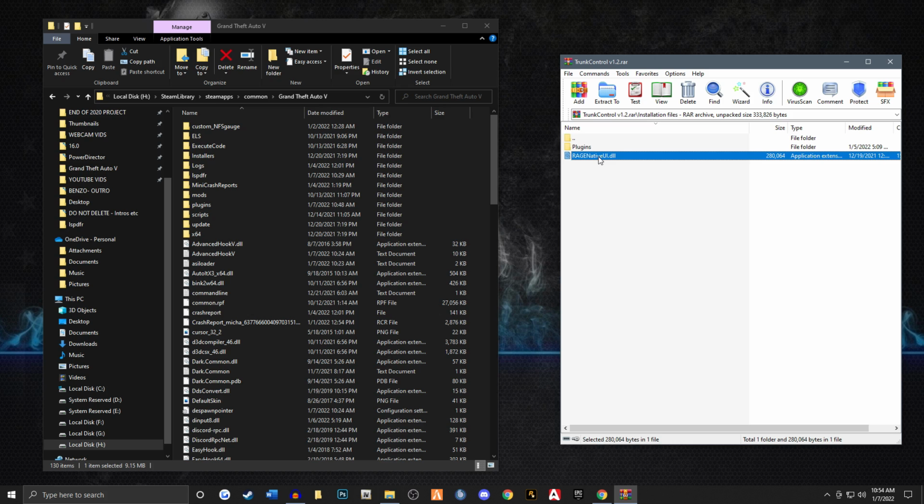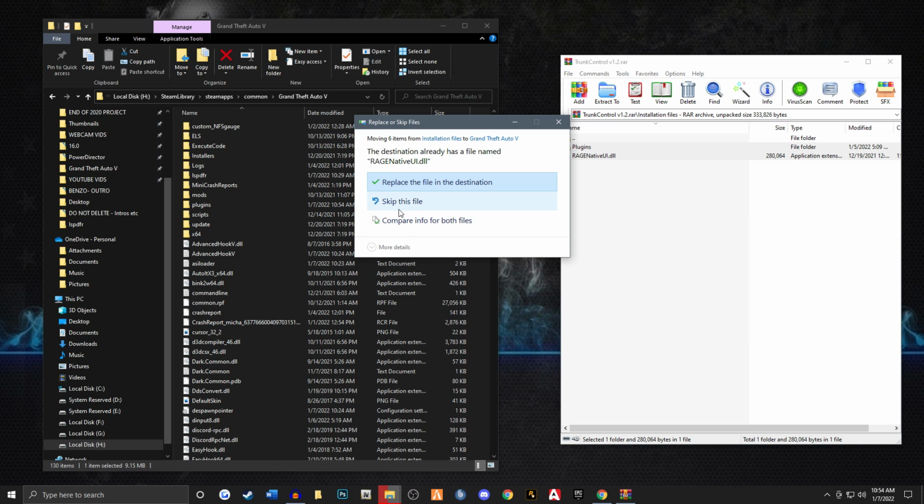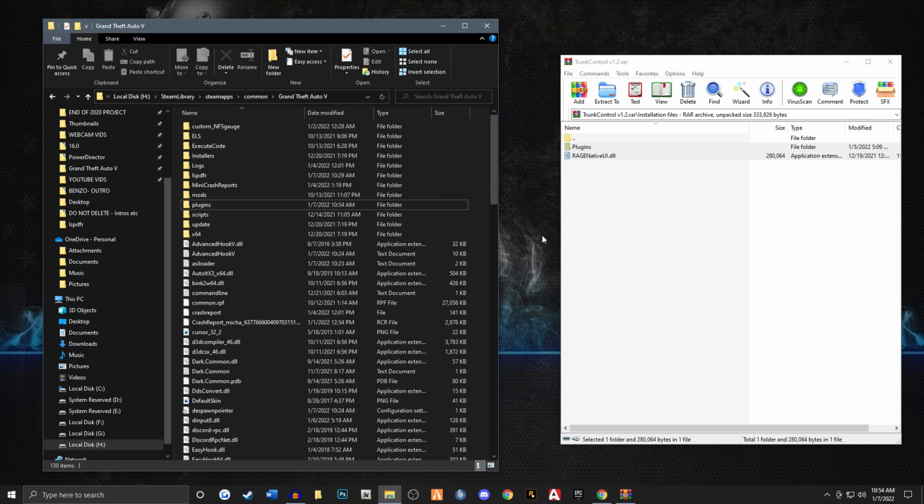If you don't install the Rage Native UI, or if you have an outdated one, the plugin will probably crash on you or it will not open for you. So it goes right into your main game directory. We're going to take both files just like this, and drag them right into our main game directory. It's probably going to ask to overwrite my Rage Native UI. I'm going to go ahead and say replace it, because that way you can get in the habit: if a modder updates the Rage Native UI, you can replace it with a newer one.